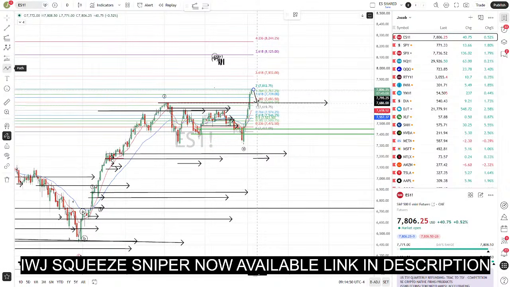So they come back down. This is how they get sellers involved, and then they come back up, come back down like they're going to sell off, and then they go up. That's how they hold support most of the time, or a lot of the time. Sometimes you get a V shape where they don't give you this little pullback here and they just go.